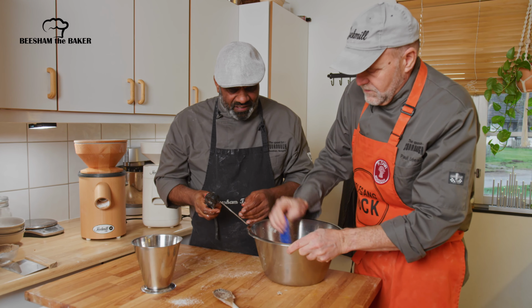Hi, we are back again. We're having a good time. So, it is time to shape the scalded rye now. We can feel the dough is proofing.